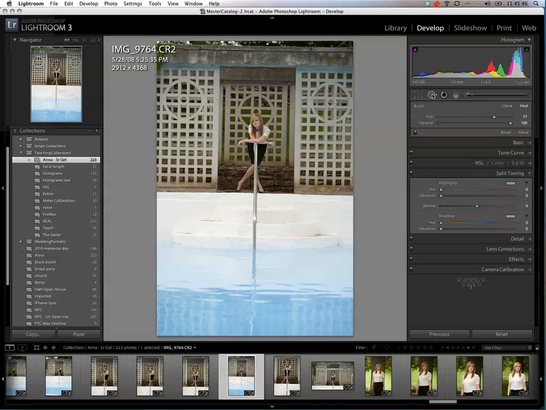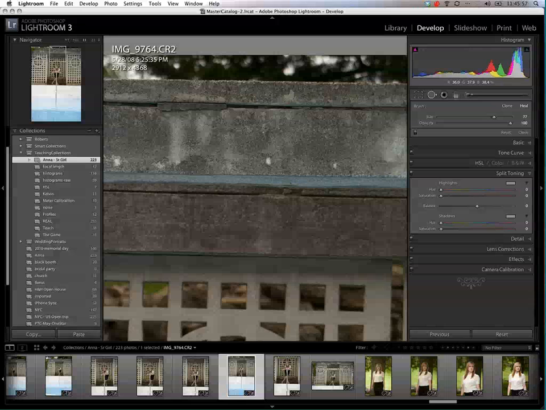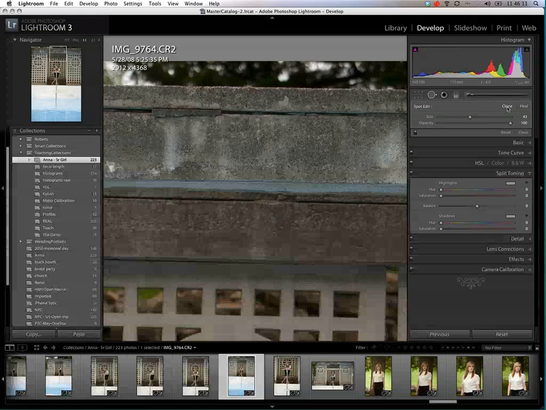This next icon is our clone or healing brush. We can use that for removing camera dirt or doing very light retouching. Zoom up on the image here. Come up to the top of the screen. So let's say I want to get rid of those concrete marks. I'm going to bring the brush size down, click, and then drag, and it's bringing in different areas for retouching. And depending on whether I have it set to clone or heal will determine how that acts. Heal is going to keep the texture and bring the color over. Clone is going to actually replace it with something else.